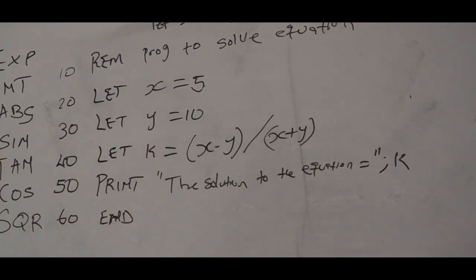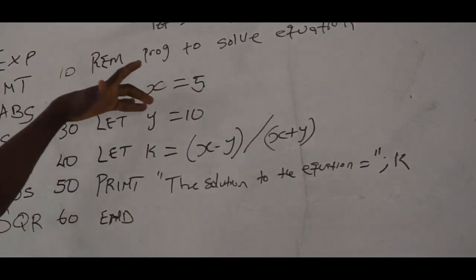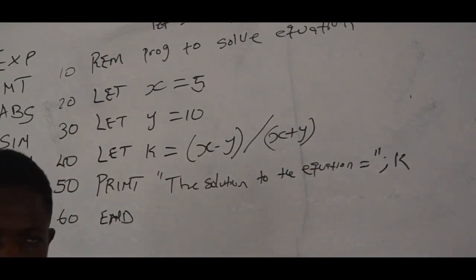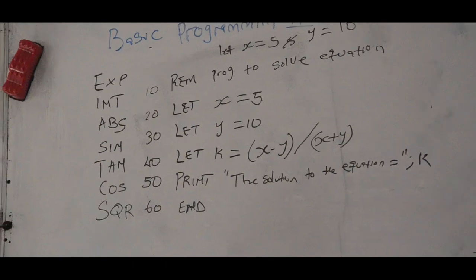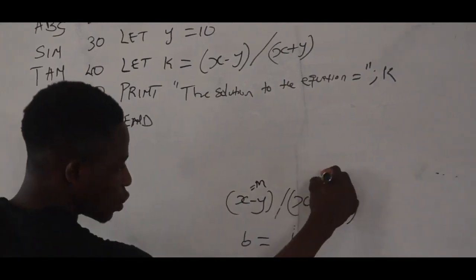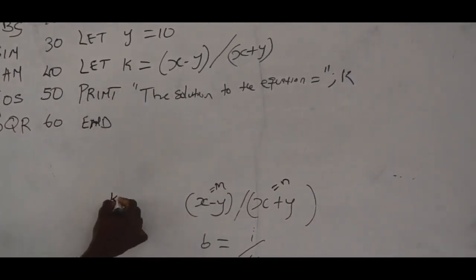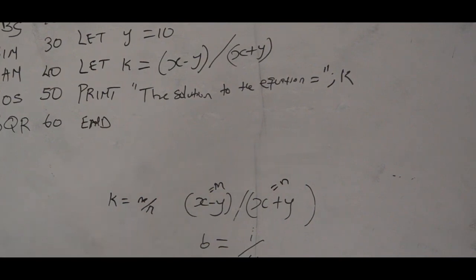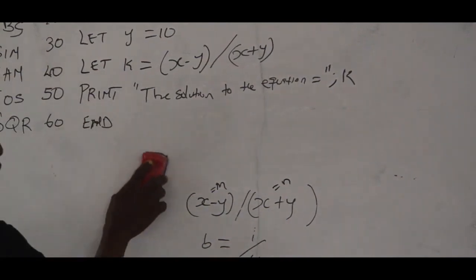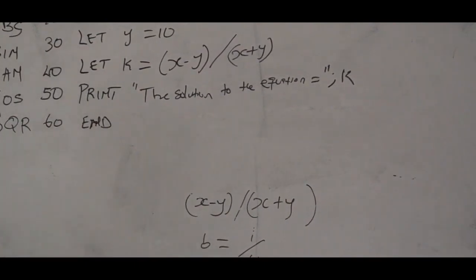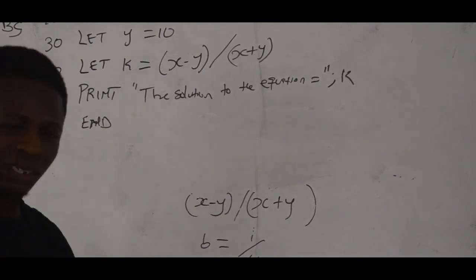So what we did is very simple. You just tell the program that our x is 5 and our y is 10, and the main equation goes in here. Another thing you can do, to make the work easier and faster for the compiler, is something like this. You can say x minus y equals m, x plus y equals n. So now, k will just be k equal to m divided by n. Don't worry, we are going to use that kind of method in the second example, so you'll be able to get what I'm trying to say. So to make it easier for the compiler to read and for fast operation, once you have an equation that is very long, you can just break it down for the compiler.